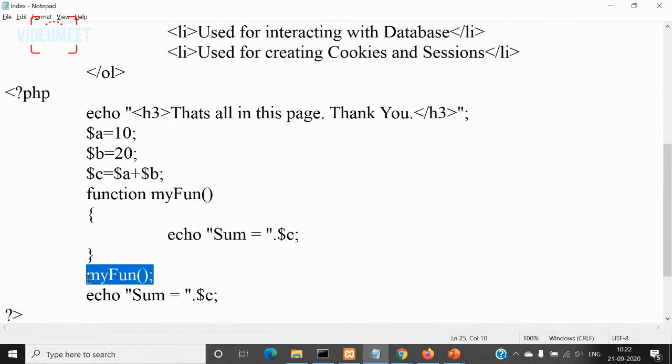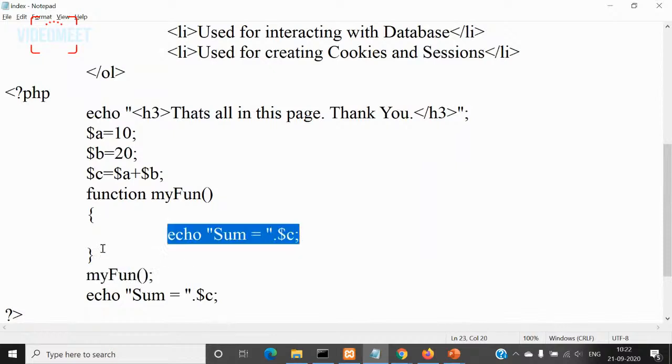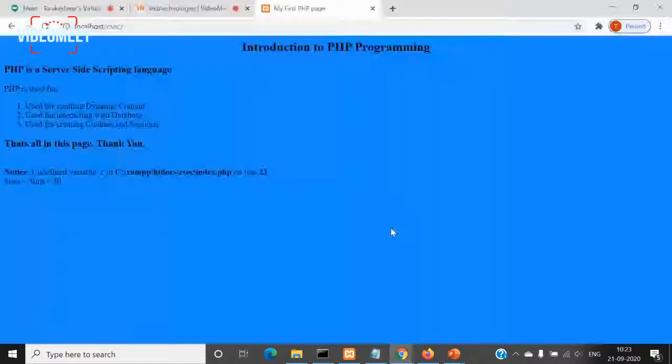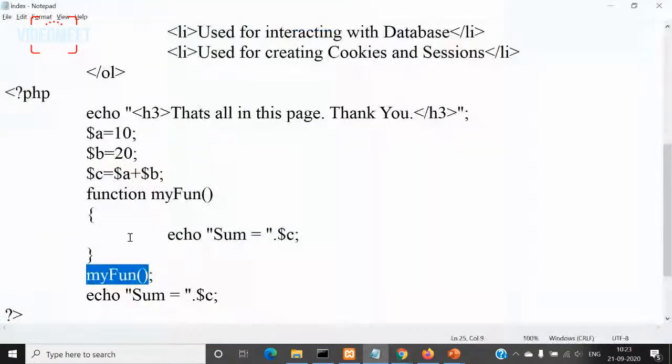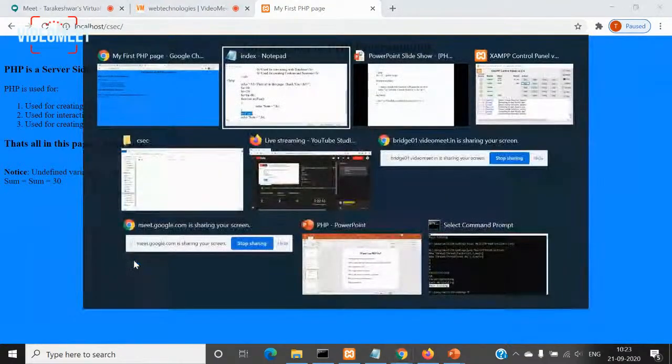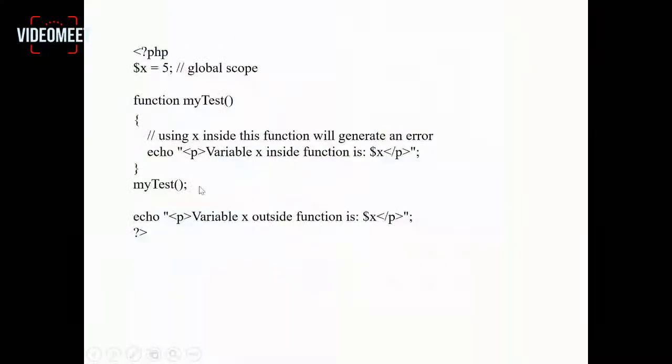I defined the function, but I didn't make a call to that function. If that function is not executed, then this error will not be displayed. Only when the function is executed, this error will be displayed. That is the reason why earlier, when I didn't make a call to this function, no error was displayed. But after I made a call to this function, it is displaying an error now, right? You'll get the output for the next one, but a notice will be issued. This notice will be displayed only when there is an error. Okay, so that is how you have to use local and global variables.